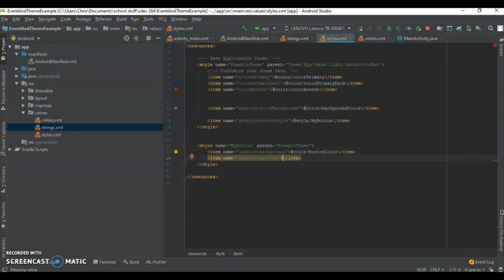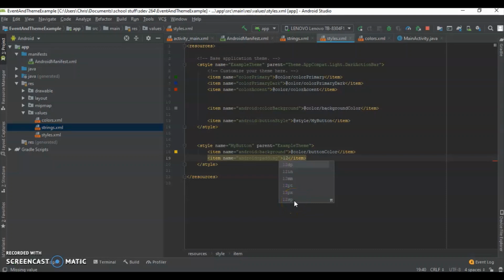And we need some sort of dimension. We can type it in, right? So 12, and then our different types of dimensions. We have dips, density independent pixels, inches, millimeters, points, regular pixels, and scalable pixels or sips.